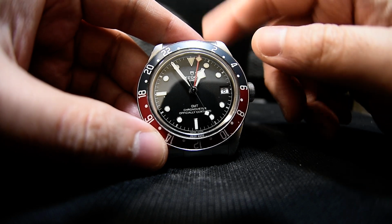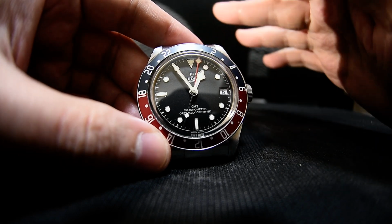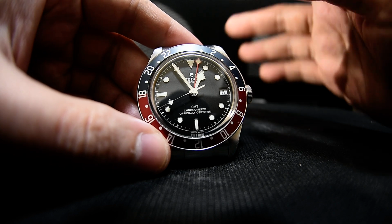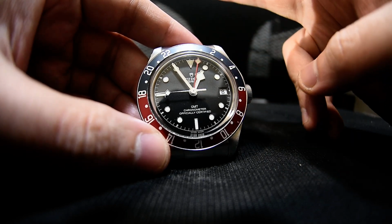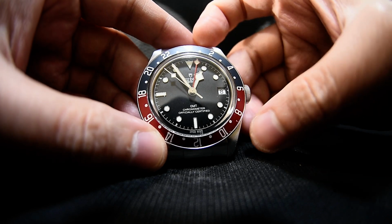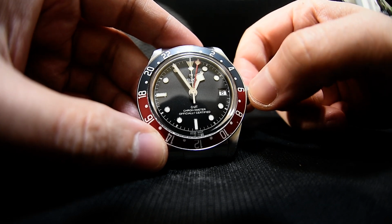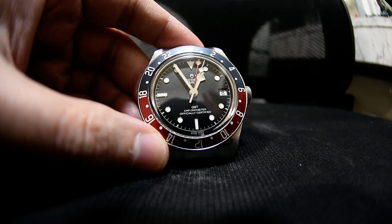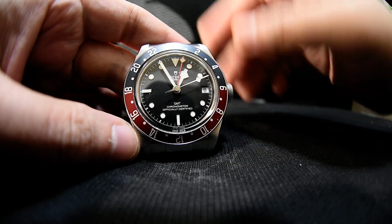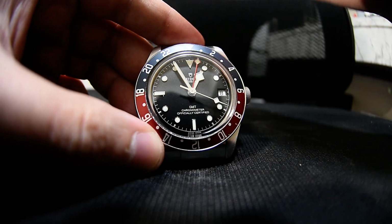This watch has a thickness of 14.8 millimeter, and the weight is another thing I want to emphasize: 180 grams. To put this into perspective, the Submariner weighs about 150 to 155 grams. So this watch is actually about 20% heavier than the Rolex Submariner. And I gotta tell you guys, the first week when I put this on my wrist, it felt very uncomfortable. It was very weighty, very, very heavy. For people who are considering buying this watch, I just want to tell you that this is a heavy watch, guys. If you want it to be light, I'm sorry, but this is heavy. 180 grams with 14.8 millimeter of thickness. You're gonna feel it when you put it on your wrist.